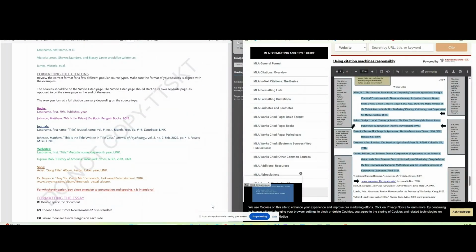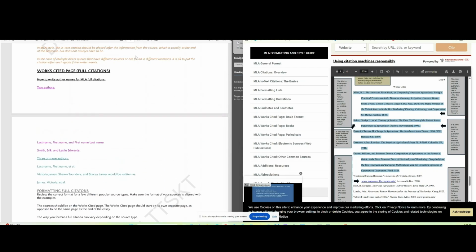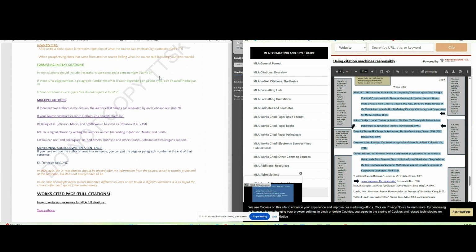All right, we're on the last part, the Works Cited page. The Works Cited page is where all of your sources that you have an in-text citation for should be listed. Each source that has an in-text citation in the body of your essay should have one full citation on the Works Cited page. So if you have cited Allen within the body of your essay, then Allen needs to have a citation here. Each source that appears on the Works Cited page has to have at least one in-text citation. So don't put sources on your Works Cited page if you did not cite them in your essay.